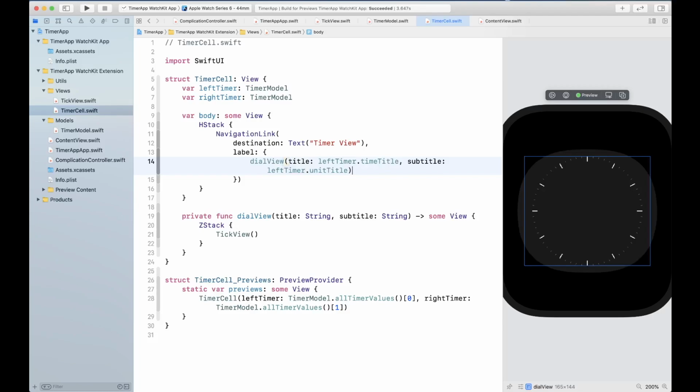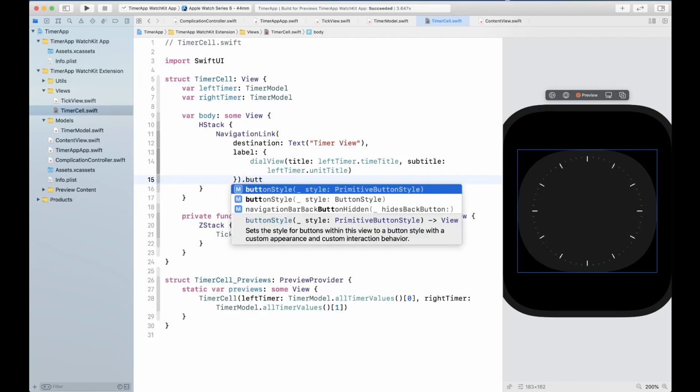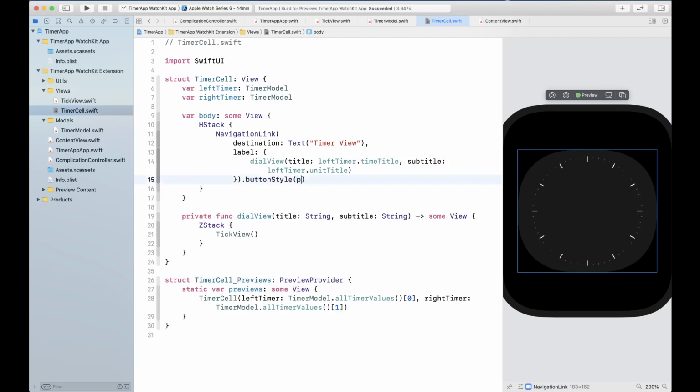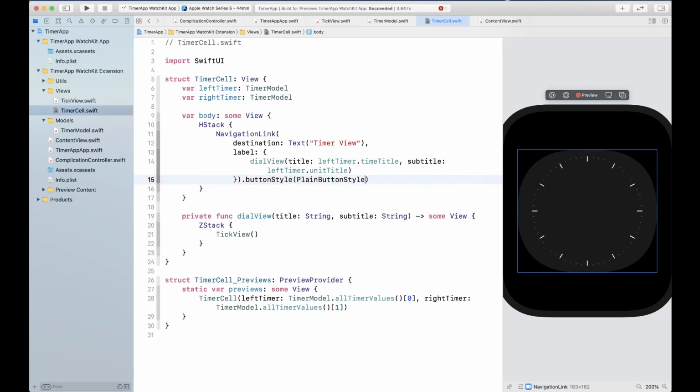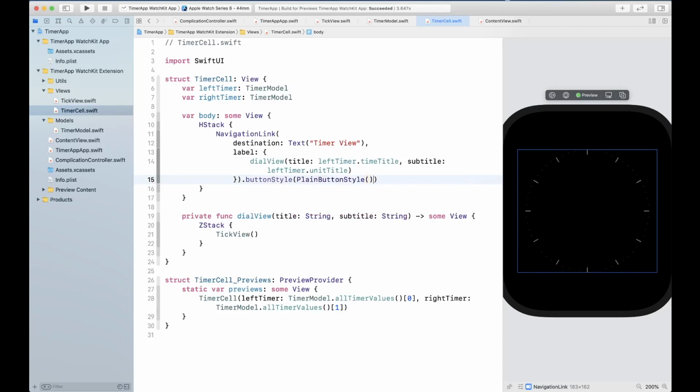Okay, all right, and as you can see, it has a rather odd view. So let's go ahead and fix that. So I'm going to say button style is going to be plain button style. There we go. So this is what our view is gonna look like.